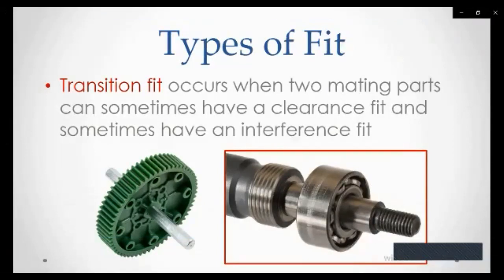A good example would be a gear that fits precisely on a drive shaft. The fit can vary somewhat. If it has a tiny clearance, the gear will slide onto the shaft more easily, and the shaft will still drive the gear. If it has a small interference, it might take a little firm pressure to push the gear onto the shaft. Either situation results in a working assembly, and ideally, the hole in the gear would be exactly the same size as the shaft.